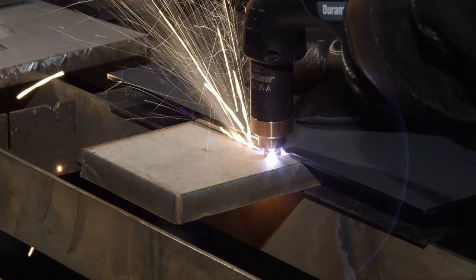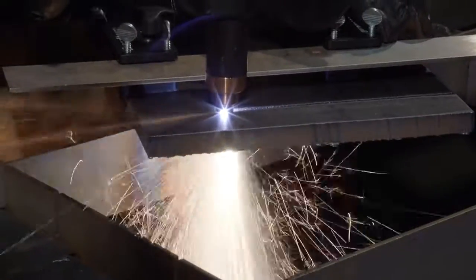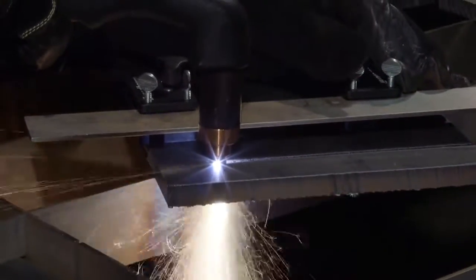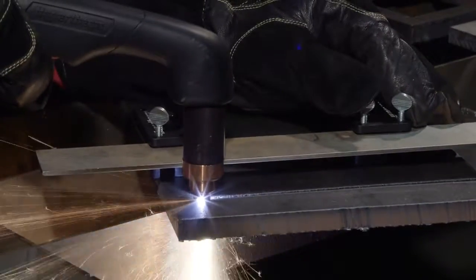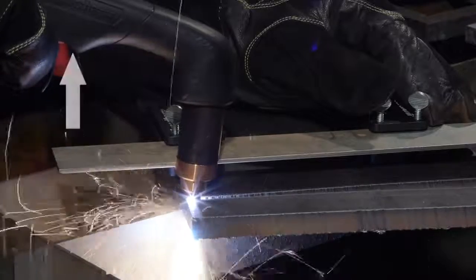have sufficient power. To ensure a complete cut, particularly on metal that is 5/8 of an inch thick or greater, when nearing the edge, angle the torch by lifting the handle but keeping the tip on the metal, thus allowing the arc to come out first.